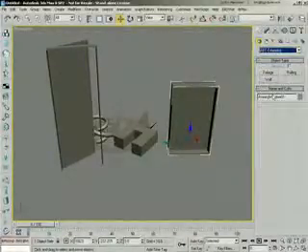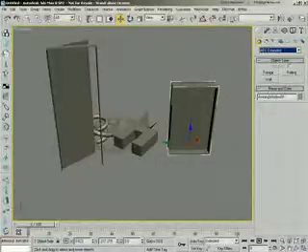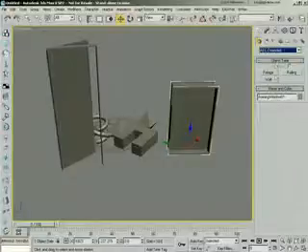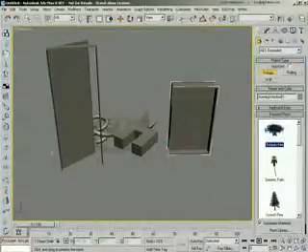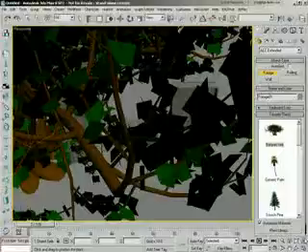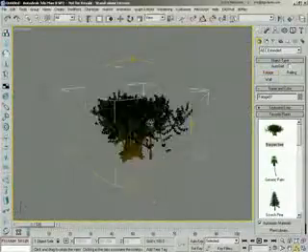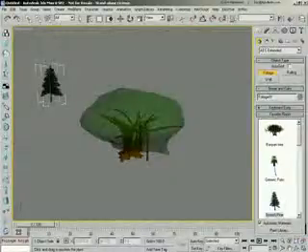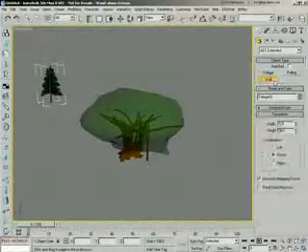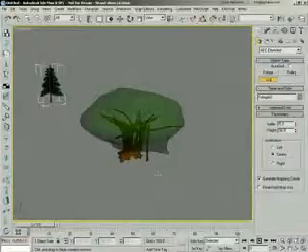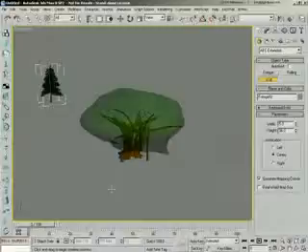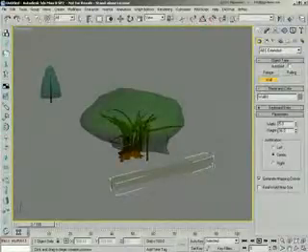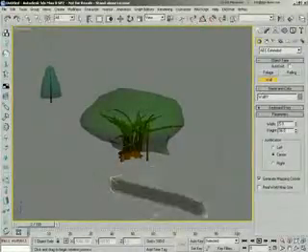Then you have AEC extended, and this is a few architecturally focused options. So you have such things as trees. There's only a few trees that come with Max, and let's zoom way out. So there you go. Got a nice tree, got a nice scotch pine, and so on. Rail is also pretty neat, or a wall is pretty neat as well. This is a quick way to build walls in your scene.